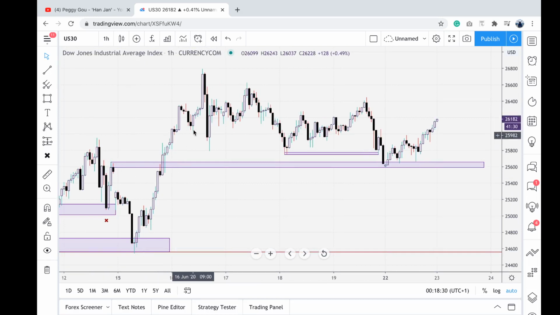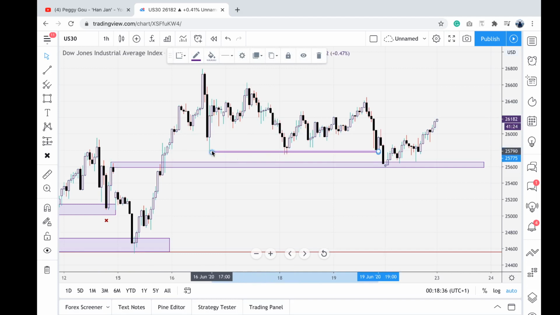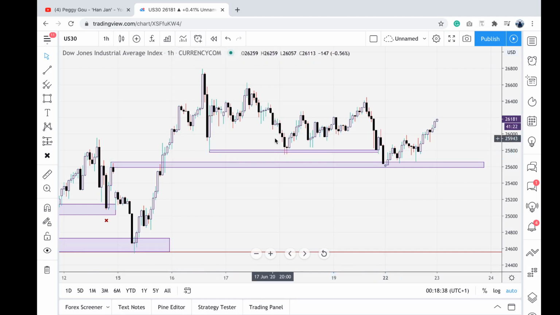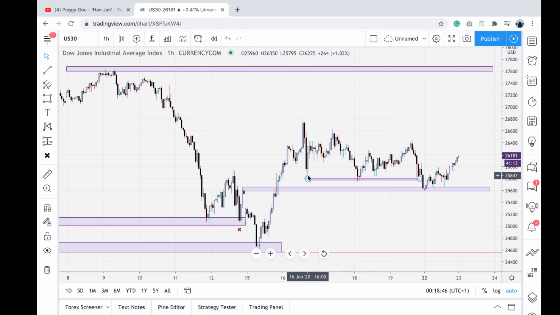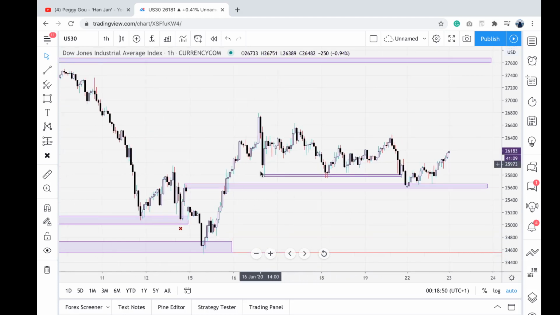Now you can see that price is just stalling around this level, and the very big clue was these equal lows. There were equal lows around this level, equal lows, equal lows. So what do you think Richard is going to look at this as? We're just going to look at this as support. Because remember, what classic retail teaches you is once you have two levels in price, that is support. So Richard's going to look at this as support.